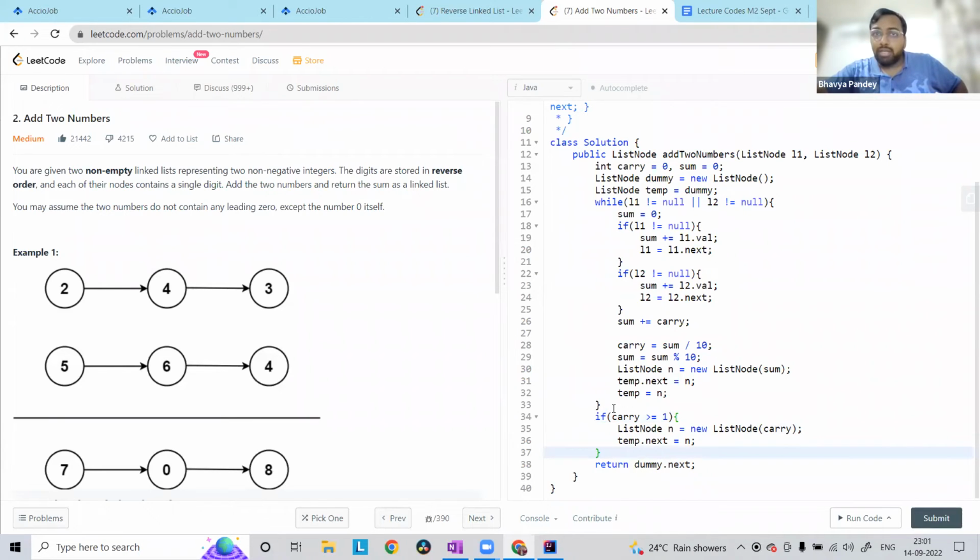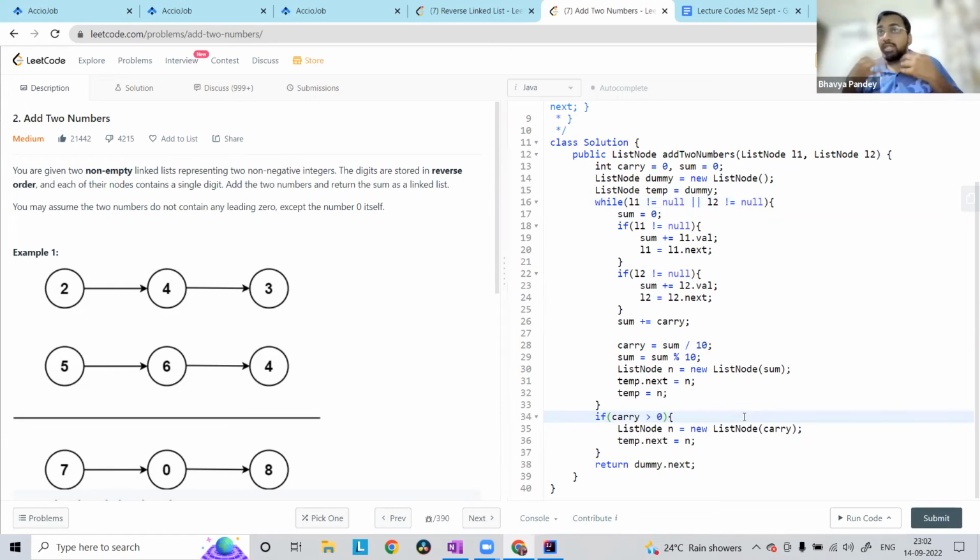Why do we need line 33? I think you're talking about this line, right? So I told you, right? After doing the addition for the last time, it is possible that both your linked lists have ended, right? Both L1 and L2 are null. But still, you're having some non-zero carry value, right? You can also look at it this way, greater than 0.